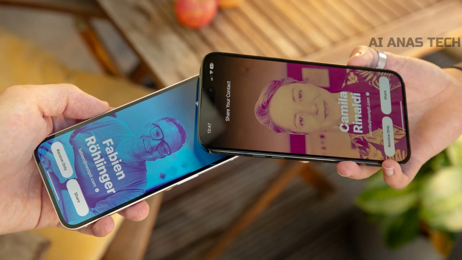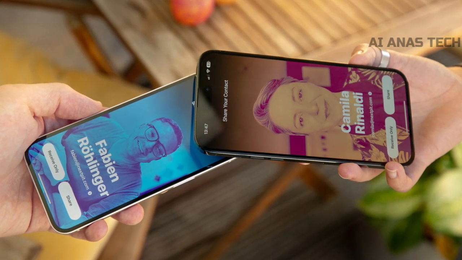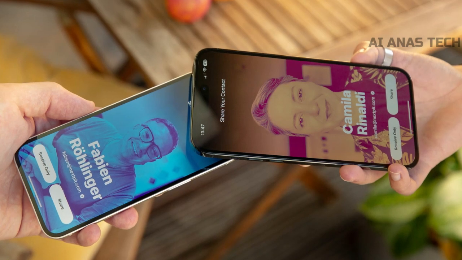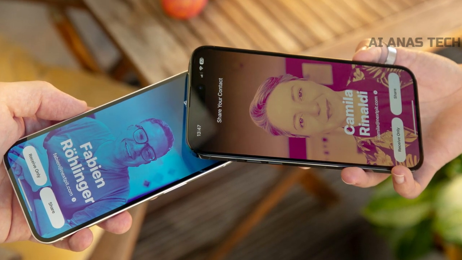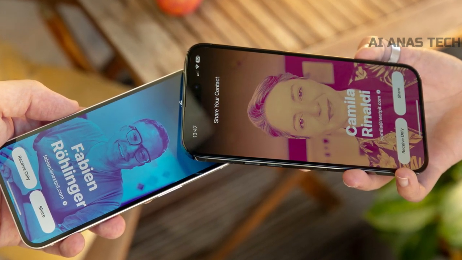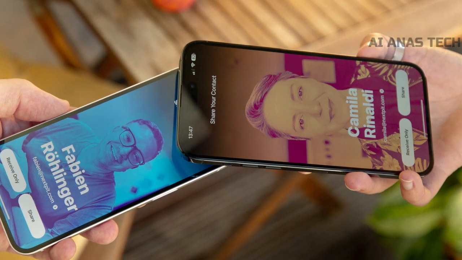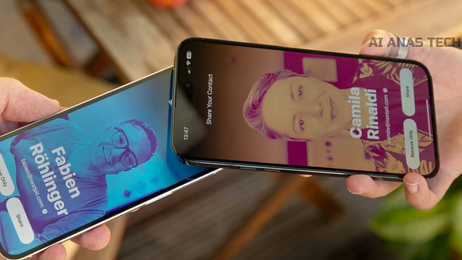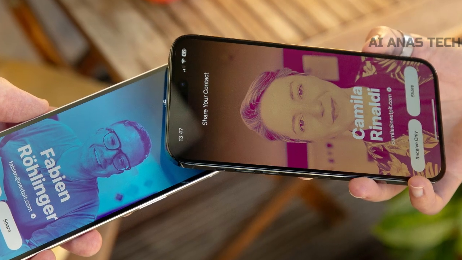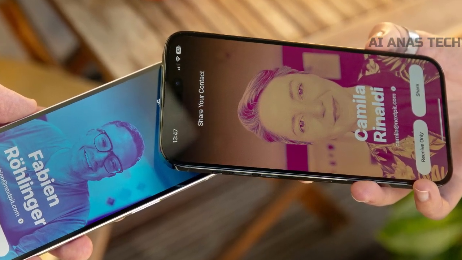You have another option for sharing contact information on your iPhone. You can go into your Contacts app, select Share Contact, and then tap Done. Select the delivery method, and you can choose Messages, Mail, or any other option you like. It should only take a few seconds to complete.